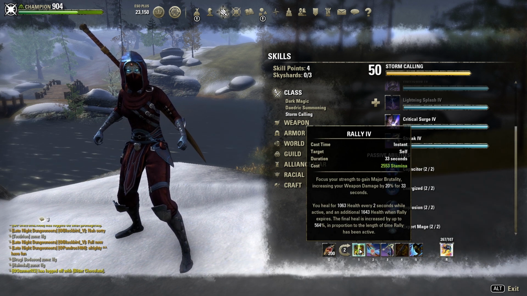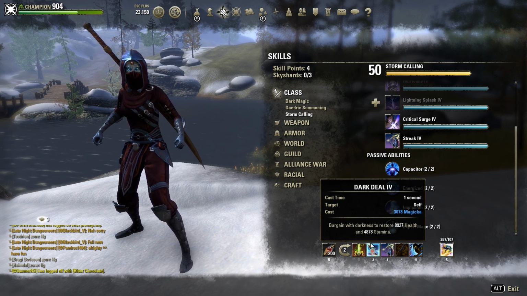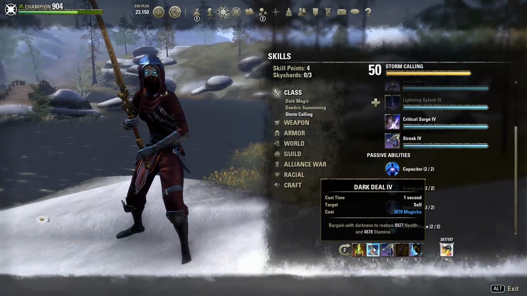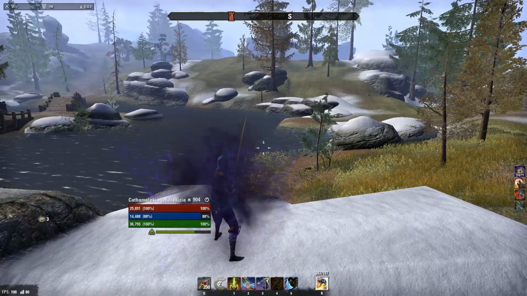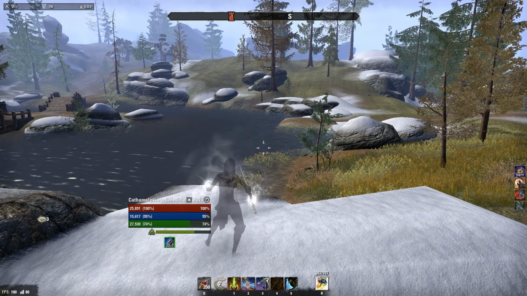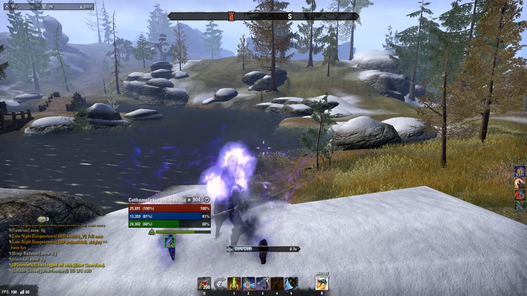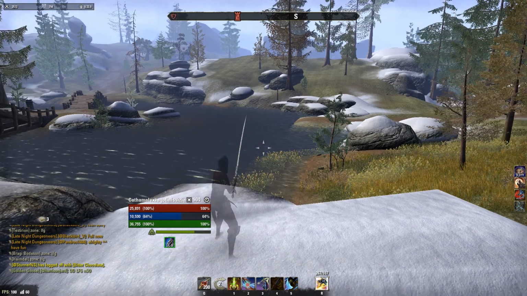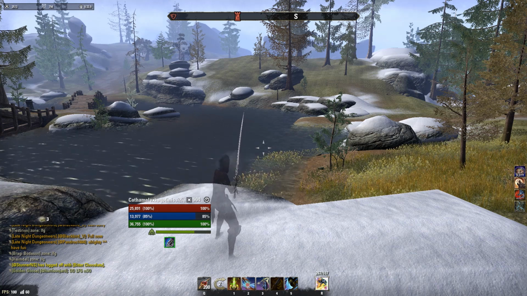Two-hander bar, Rally, really nice burst heal. Dark Deal. Now, that's one reason why we don't have stamina recovery, because it's literally useless. Because you see, this costs me 3k magicka and I get 5k stamina back. It's so strong. Let's go to 50% stamina. Something like that, and now spam this. So in 3 Dark Deals, it cost me like half my magicka to fill back up half my stamina. That's how broken this skill is.